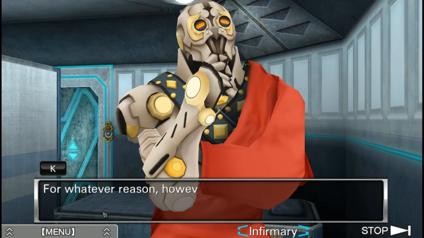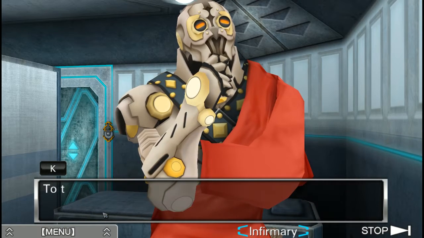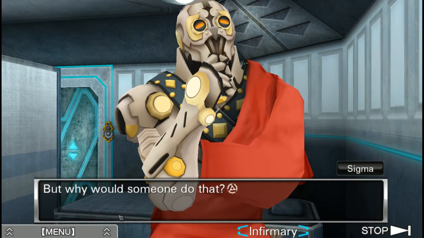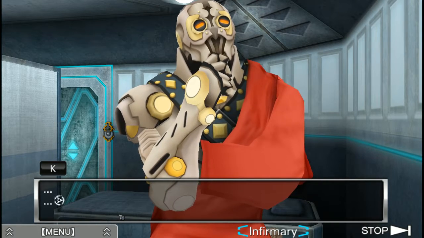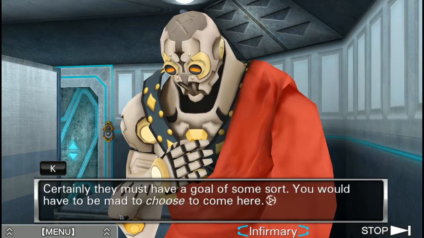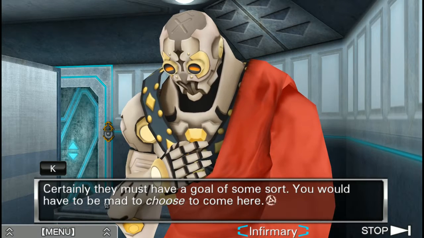For whatever reason, however, they were willing to go to great lengths to ensure that they were. To that end, they killed the old woman, who was one of the original participants, and took her place. But why would someone do that? I have no idea. Certainly they must have a goal of some sort. You would have to be mad to choose to come here. Well, guess what? Mad fits the description of our perpetrator. Who? You'll find out later.